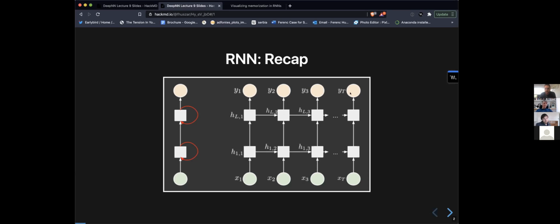As I said, you can choose when and how you want this network to generate outputs, or what you consider the network's outputs. Here I'm showing a situation where we produce an output sequence, so for every element of the input sequence we produce a corresponding output. But it might also make sense to produce a single output at the end, for example, if you want to classify a sequence.